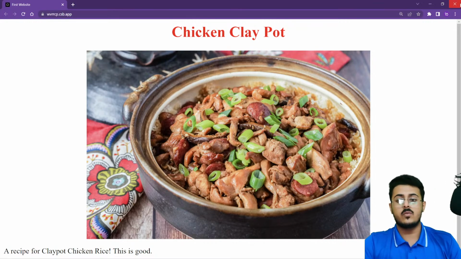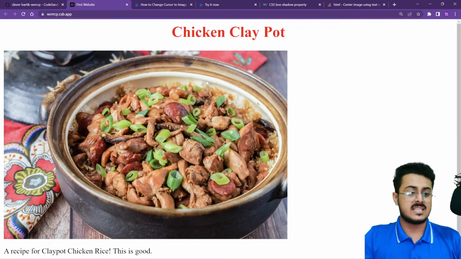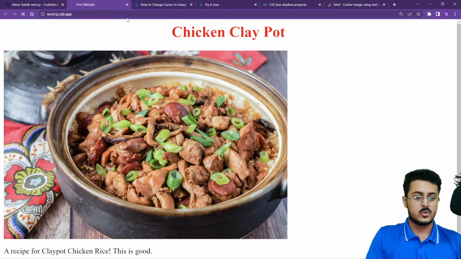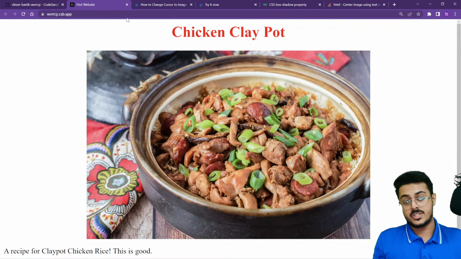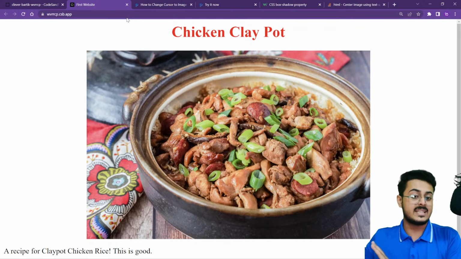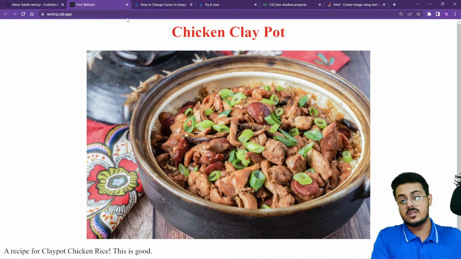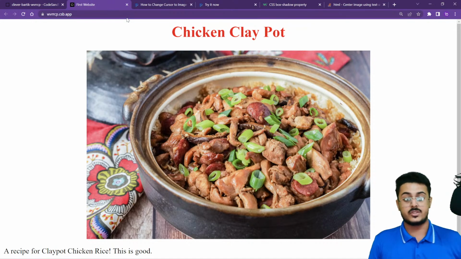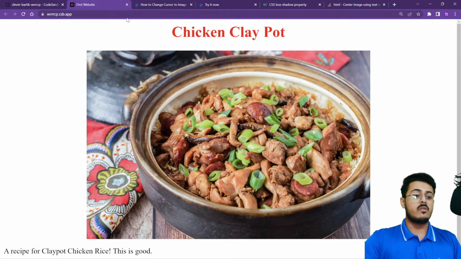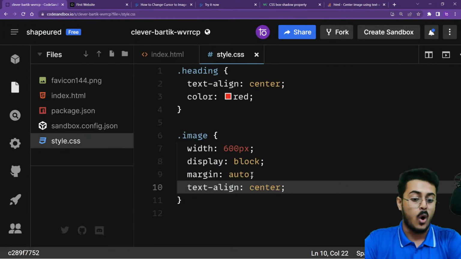So what I've done is, instead of putting the margin as 0, there were some issues with 0 as well. It was taking the left-hand side margin as 0, so it was pushing the entire image towards the left-hand side of the screen. So we want to change the margin to auto.